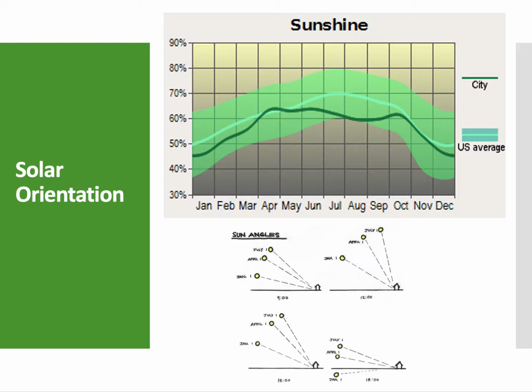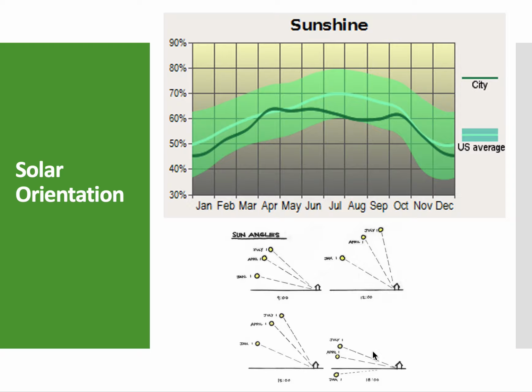What does solar orientation have to do with residential building design? Well, where the sun is has an impact on things such as solar gain. How much heat is the building absorbing during the day, and how much is it later releasing at night as a result of that? And so what you can see in the bottom there is some sun angles at different times of the day, where that position is in the sky, at different times of the year.